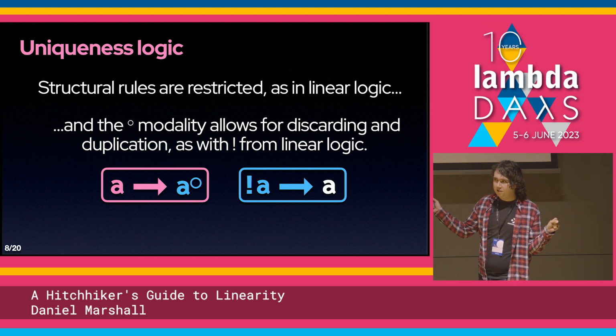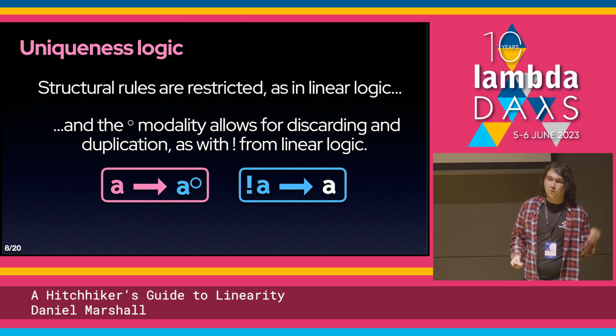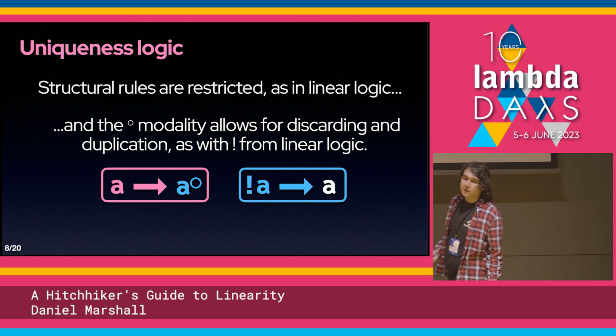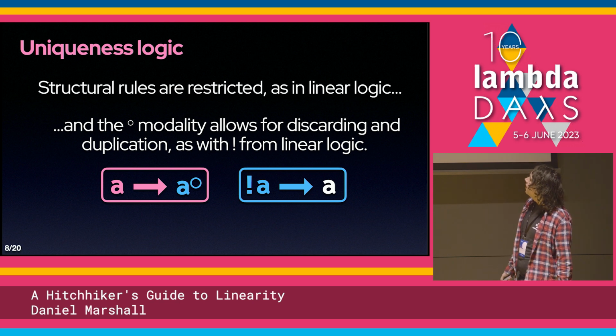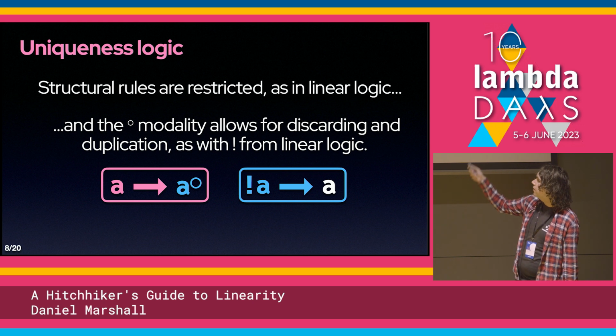So this is kind of where my research began a few years ago, thinking about, okay, we have uniqueness logic, we have linear logic, uniqueness types and linear types. How can we put these things together and have things that behave in unique ways and linear ways all in the same system? And the crucial insight for doing this is right here on this slide, right? Because what we can see from this slide is that there are really only 3 states that it's possible for a value to be in such a unified system.